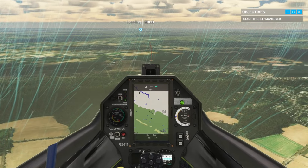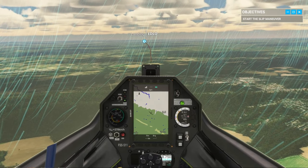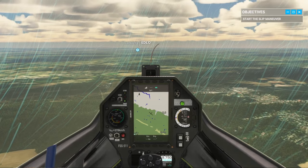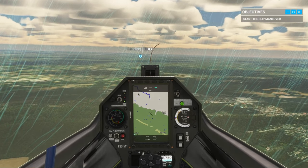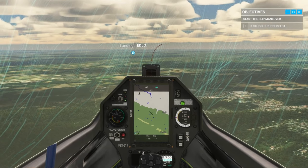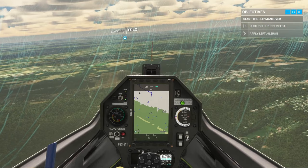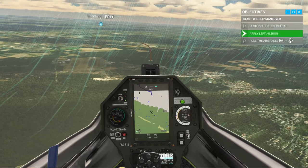I will advise when to start the slip maneuver during your final approach. For now, fly closer to the runway. Commence the slip now. Start with right rudder. Now, apply left aileron to keep the glider on track.